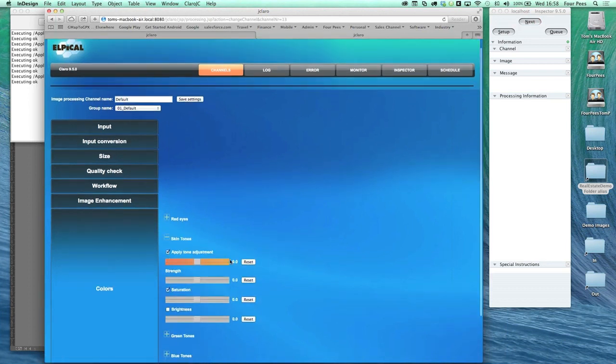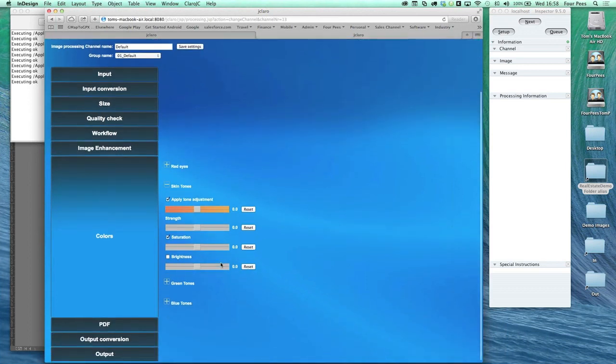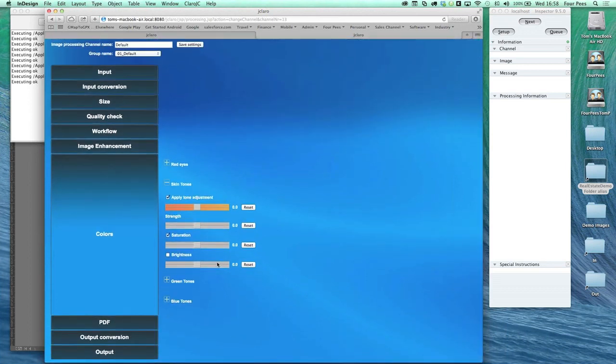Going into the skin tones, here I have a little bit more of an elaborate adjustment that I can make. Red eyes, obviously I only want to remove them or not. With skin tones, with green tones and blue tones, I want to have a little bit more influence. First of all, I can define the tone. Do I want warmer skin tones or cooler skin tones?